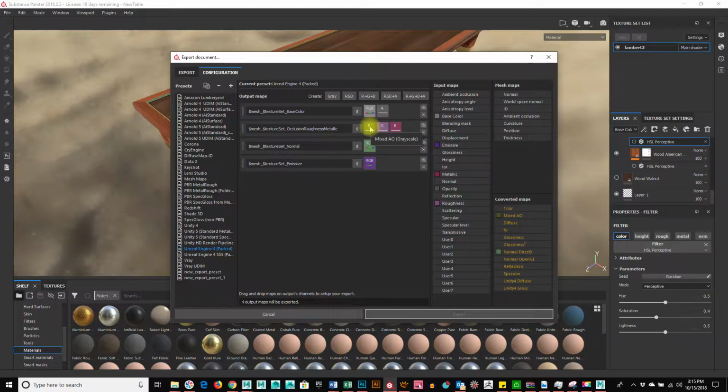R is mixed grayscale ambient occlusion. The green channel is the roughness, which is grayscale. The blue channel is the metallic. So it's piggybacking 3 textures into one, because if I go into Unreal, I would just pull out those channels and plug them into the separate attributes I needed them to be. I don't have to waste the texture space of having, oh, this one texture map is the roughness.